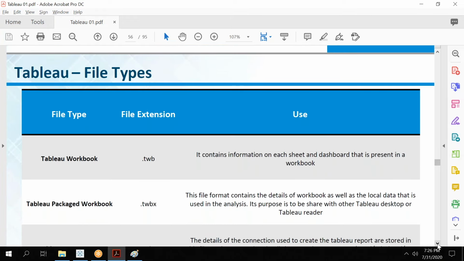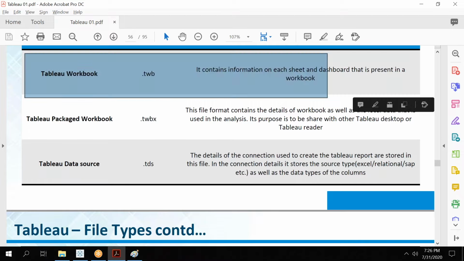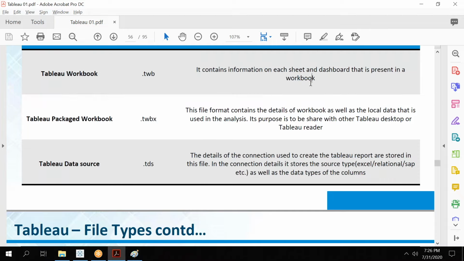And you have file types, as I said: twb, twbx, tds. Twb contains the information on each sheet and dashboard present in the workbook, but whatever you pick for your development from the local system will not be copied in it. In the twbx, all the external items are also copied.